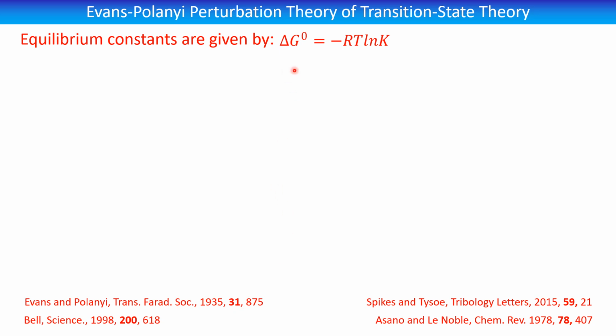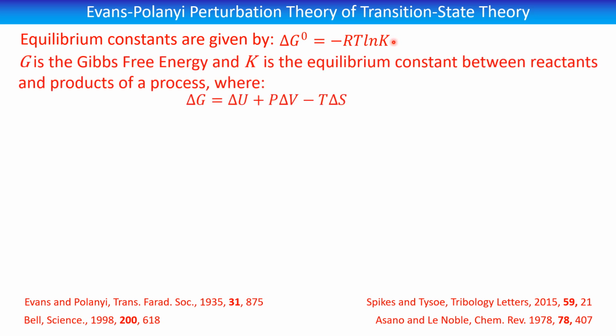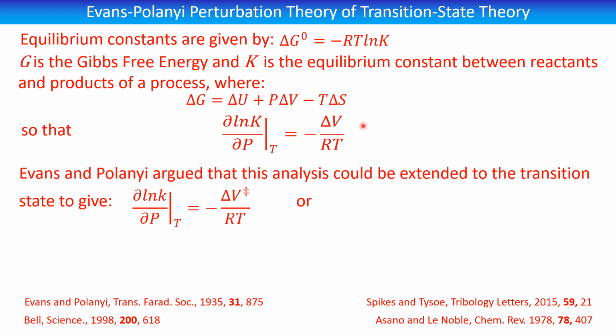And we can calculate that from the Gibbs free energy change for 1 mole of the reactants from this equation. And the molar Gibbs free energy depends on the internal energy and the entropy, but also some perturbation, for example, of pressure. That then allows you to calculate the way in which the equilibrium constant depends on pressure, and it depends on this volume change.